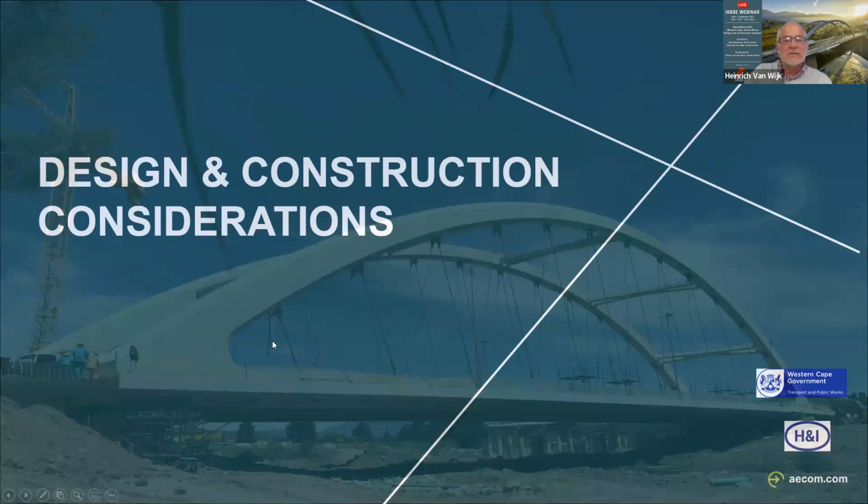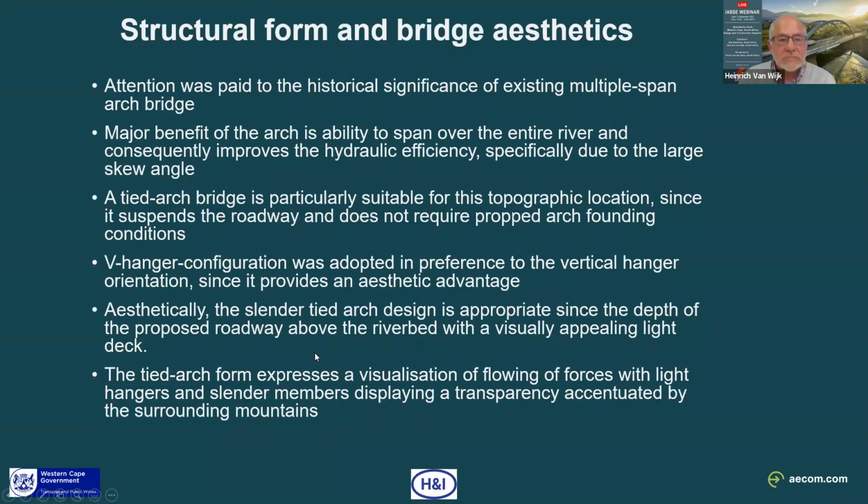Then I'll just touch on a few design and construction considerations, more from the conceptual perspective. Obviously, with a major crossing like this, the bridge aesthetics and structural form play an integral role, and we also feel that the new arch does, in a way, pay attention to the existing arch form of the original bridge. As mentioned, the ability of this structure to span over the entire river made a significant improvement to the hydraulic efficiency.